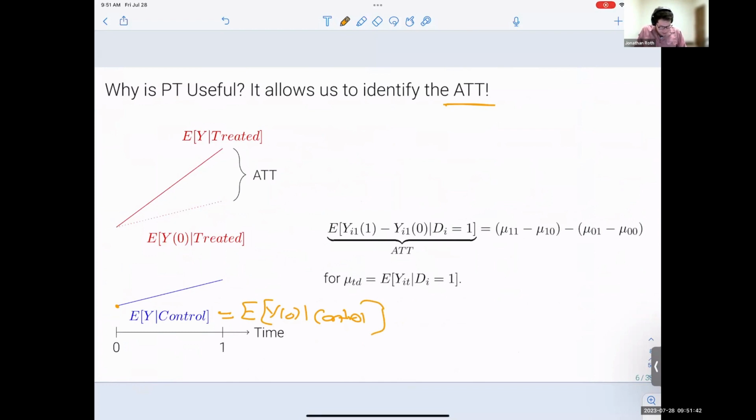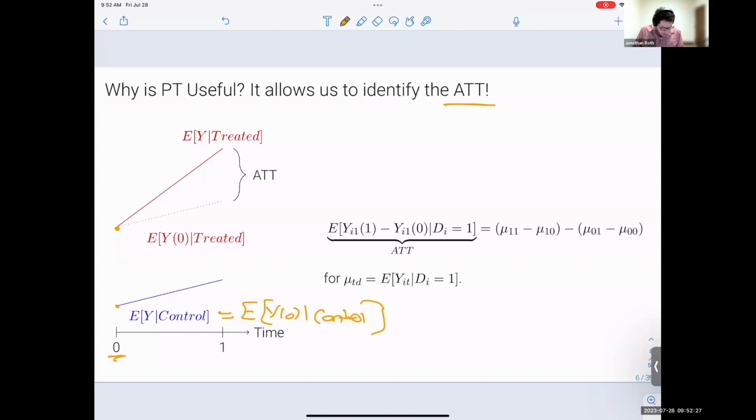Now, the no anticipation assumption says that the treatment doesn't matter for the treated group in the pre-treatment period, period 0. That means the observed outcome for the treated group is the same as the outcome we would have observed if the treatment hadn't happened in period 0. That is, the solid line corresponding to the observed outcome for the treated group is the same as their Y0 in period 0. Someone asked in the chat, where does the no anticipation assumption come in? It comes in exactly here. This red line corresponding to the observed outcome for the treated is the same as this dotted line in period 0, where the dotted line corresponds to the untreated potential outcome.